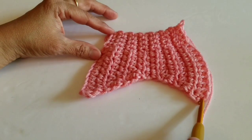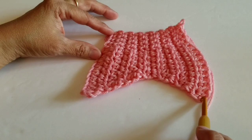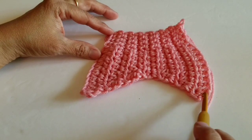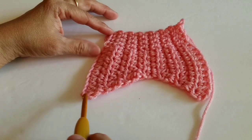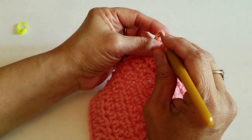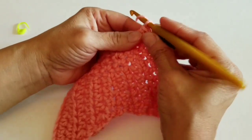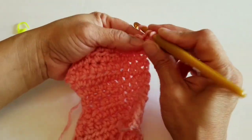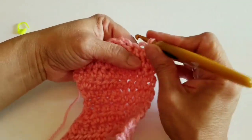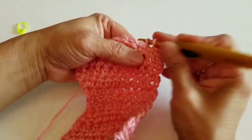And then when we get to this corner, we're going to do 3 single crochets, so that it gives it a nice little curve here. And then when we get to this corner, we're going to do 3 single crochets as well. So to start off with, we're going to do a chain 1, turn our work over, and then we're going to start just doing single crochets along this edge all the way down.